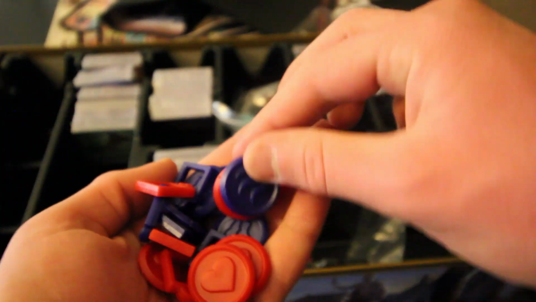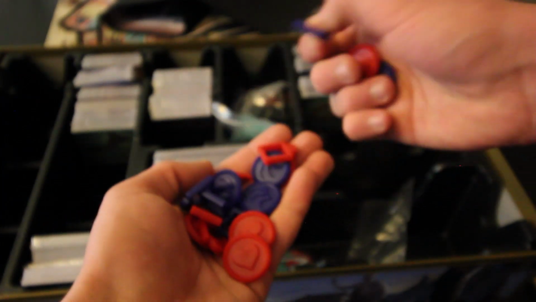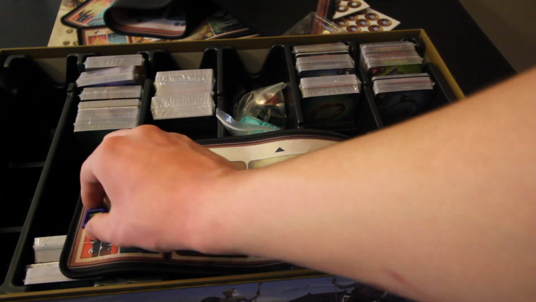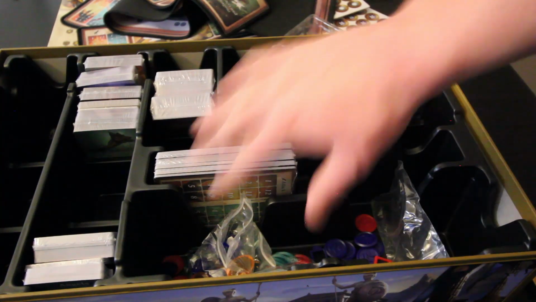Alright, you can get buffs to the monster's attack and health. And then you also have trackers for your attack and health, which, if you're using these playmats, it's going to be tracked like so. Yeah, so that's nice, and you're able to see them there, fit nicely. It's cool. Alright, then we have a ton of cards.